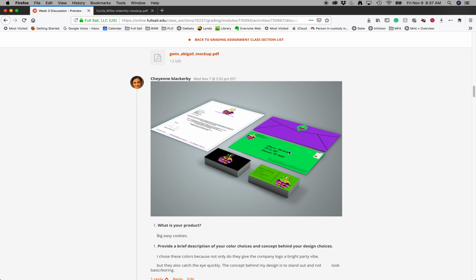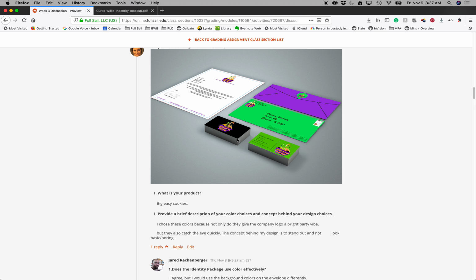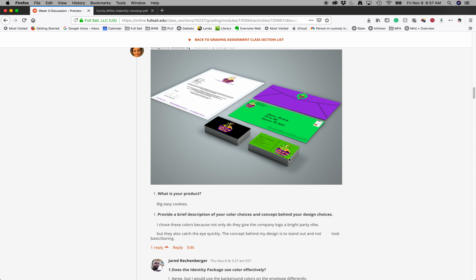This script type that you're using here is a little too illegible, hard to read for info like this down here and stuff. Also, your logo doesn't seem to have any logo type, so you need to have the name of your company as part of your logo. So figure out how you get that in there, add it in, and then you'll be closer. Right now that logo is incomplete. It doesn't have a name. So you need to add the type to that.